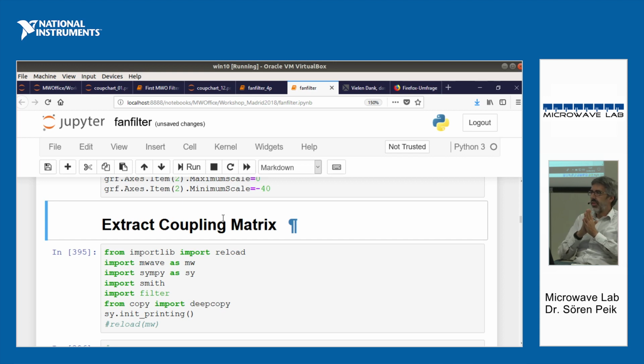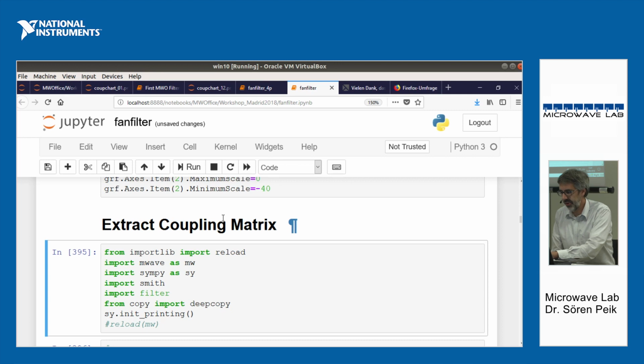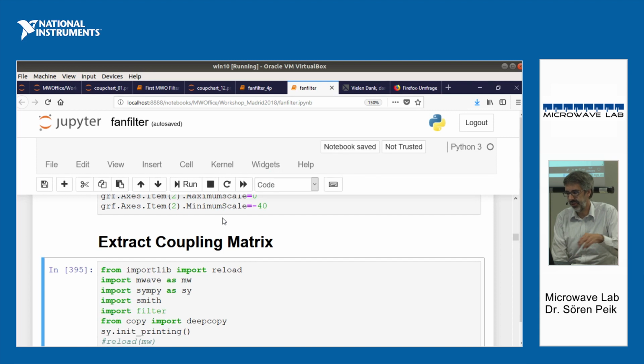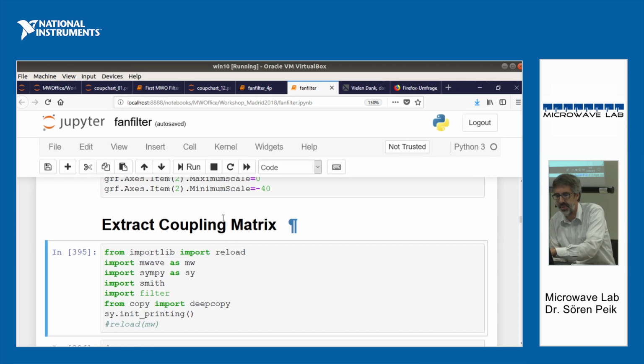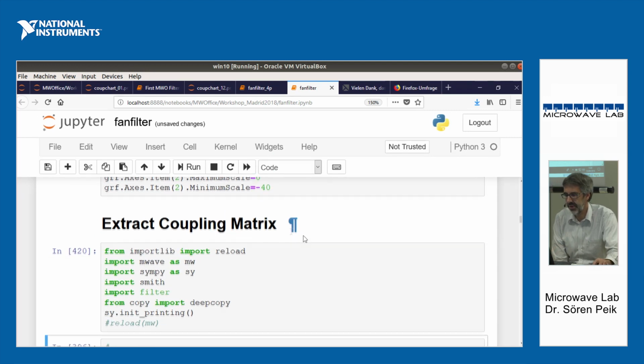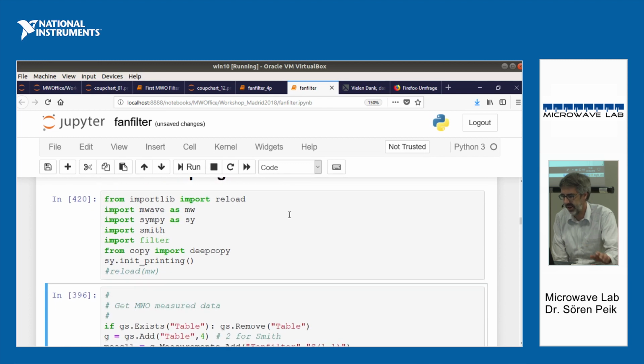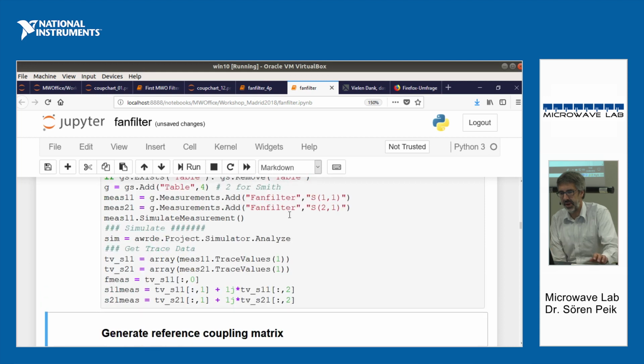Well, it's not even similar, it's more or less the same. But what I do is I don't use the internal ports, I just grab the complete response and I extract the coupling matrix using a least square optimization from it, or use a vector fitting and I get the poles and zeros and so on. So there's a lot of math behind it, which can be done in Python quite easily, which I'm not going into.